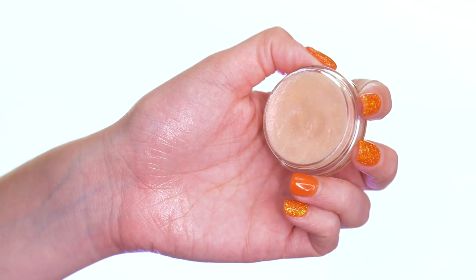I'm pretty sure you can still put this on your eyes as an eye gloss, but it does say that it is for the lips on the website. It's super glossy and creamy to the touch. It has this pink tint to it. It's like a duochrome. It does say on the website that it's clear with a multicolor pearl, so it has that clear pinkish shade to it.